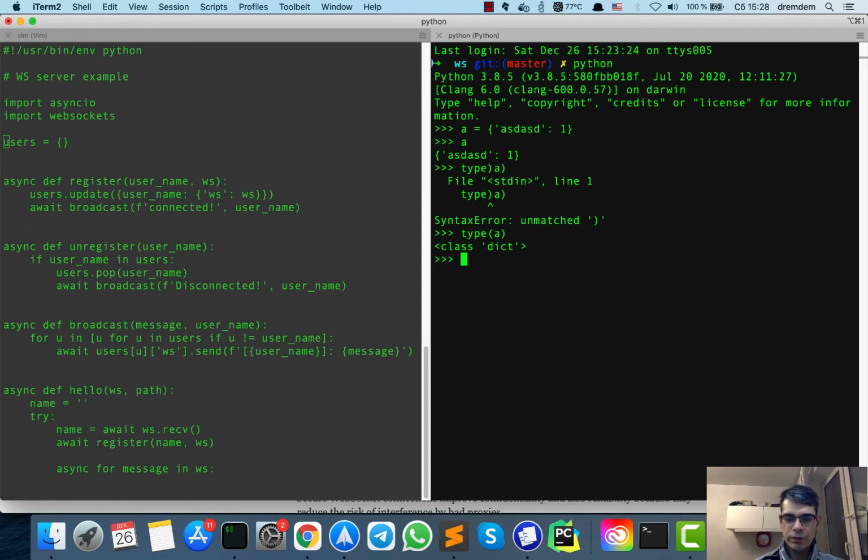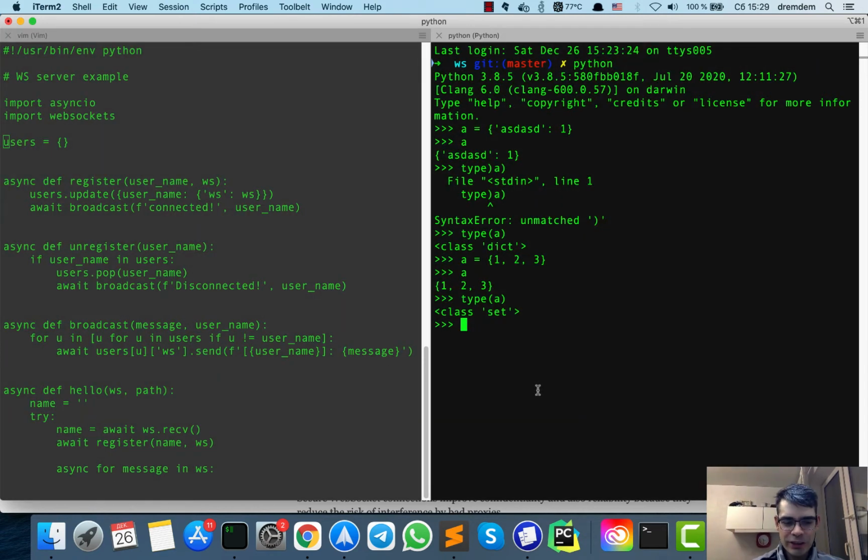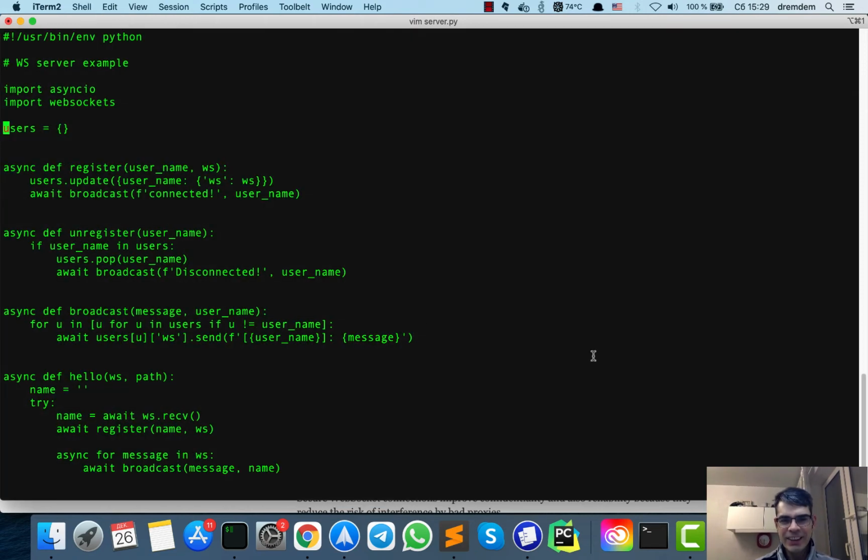But if we try to define it like this, it is a set. Oh, just another part of the story. Actually, this is not a set. This is a dict. If we define it as an empty dict, it's still a dict type. Yeah, it's a dict. Sorry. Okay.